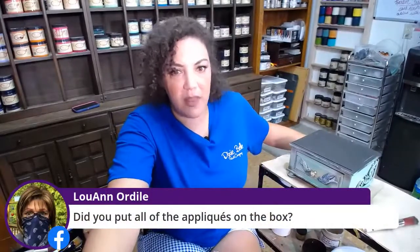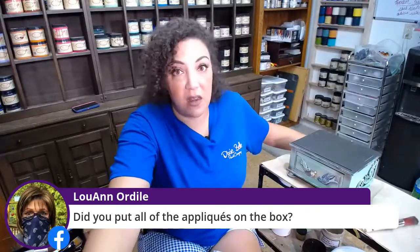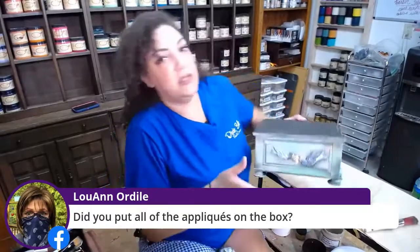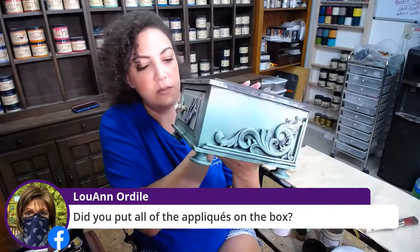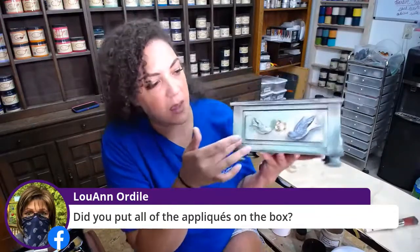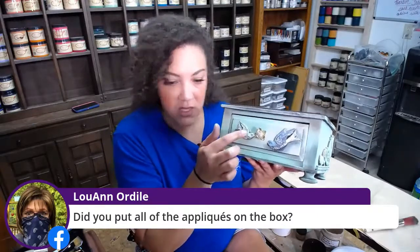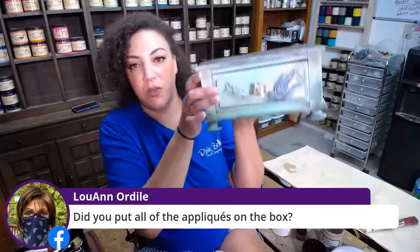Yes, so LouAnn wants to know, did you put all the appliques on the box? Yes, so before it was just basic, and it had a different piece of hardware on it and everything. So this is a wood molding, okay? Then the other side has the same molding. And then these are wood moldings, okay? These I made using a mold with resin. And that's an IOD mold that I set somewhere. I don't even see it. Anyways, so that's what you see here.